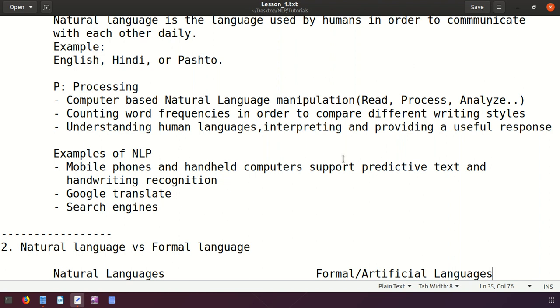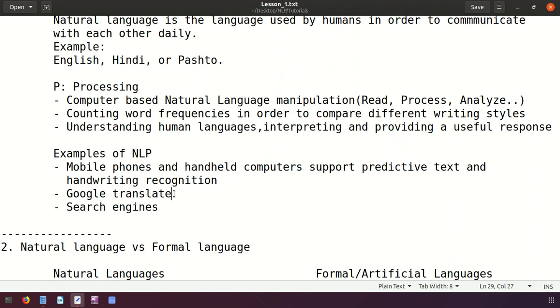Just by opening the camera and showing the text, it can automatically convert it to the language which you want. Another example is Google Translate. For example, if you are typing something in one language, you will get the translation of that in another language. This is all because of NLP, natural language processing.